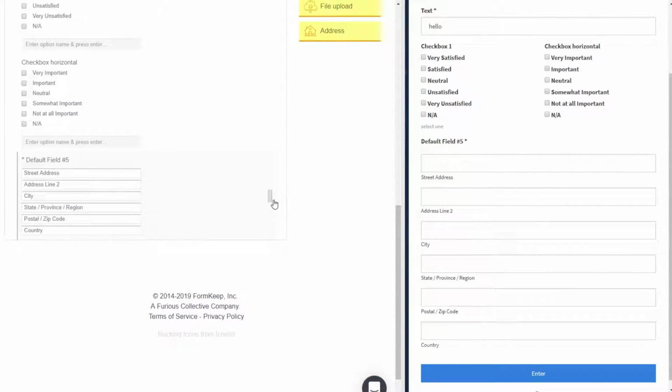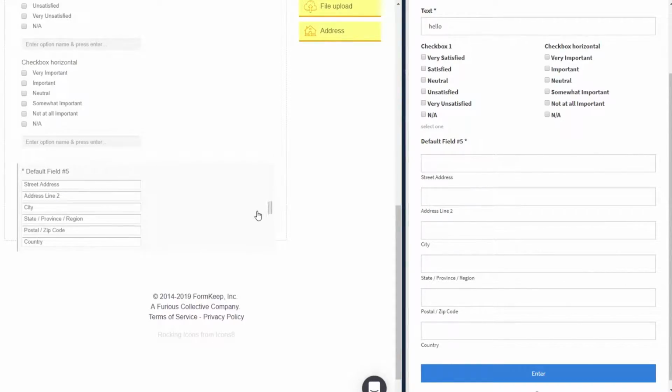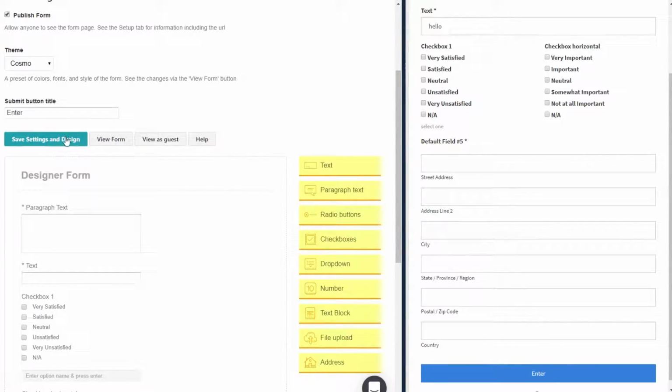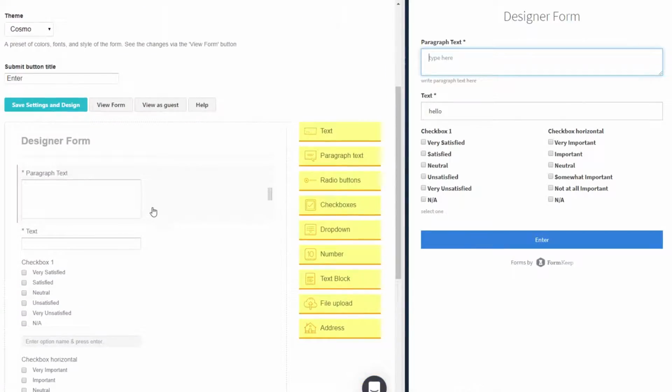We have these three lines here on the right-hand side if I hover over a field, and that just allows me to move it again if I want to. And then I also have these two options on the left here. This one is to delete the field. This one is to go into the settings of the field. So we'll start going into that in a second here. So for now, we'll just delete this one. And we'll save our form so this is less confusing looking on the right there for you guys.